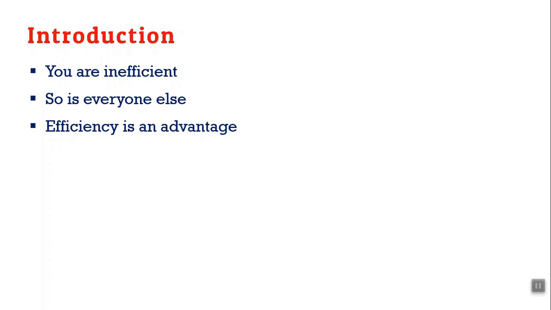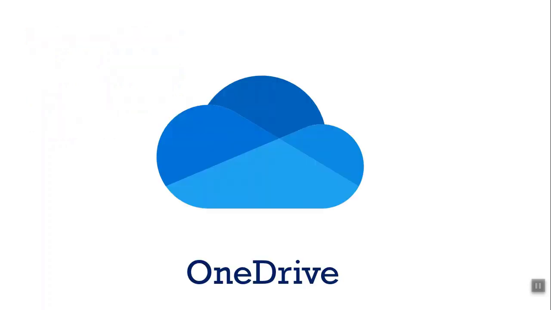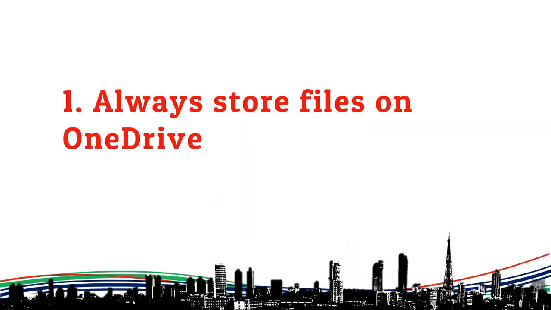That's your competitive advantage. Okay, so let's start with OneDrive. I don't know how many of you use it. How many use OneDrive? Okay, that's good. What is OneDrive? OneDrive is like Google Drive, Dropbox, Box, any kind of cloud storage. Why do we use it? We should always store files which you create, never only on the local hard disk, because that can fail or there can be a virus attack and it can get destroyed. So always store your files on OneDrive.